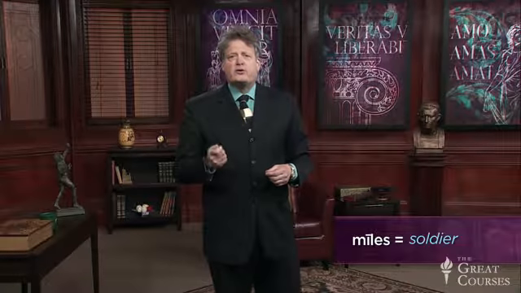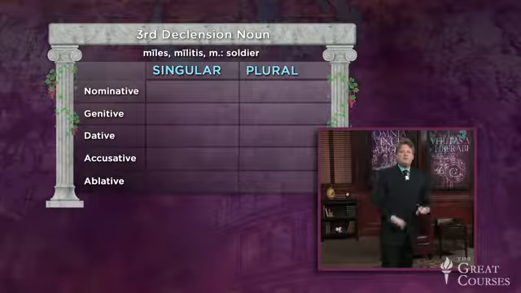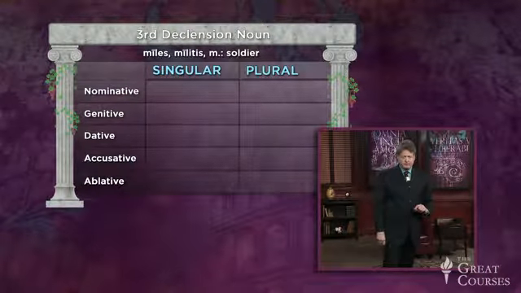Let us decline soldier. As we go, I will review what we know about the use of the cases. First, let's check to make sure we have what we need to do the job right. Miles is the word for soldier. What is the genitive form? Militis. What is the stem? We remove the genitive is to reveal, voila, milit. Okay, we're ready. Please try to provide the appropriate form of soldier in Latin.